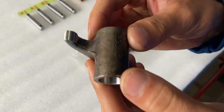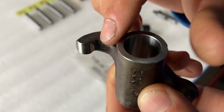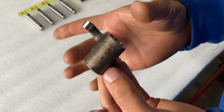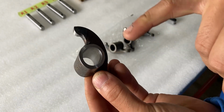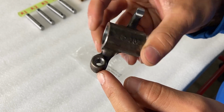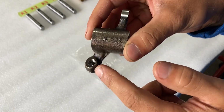close-up shot right now. I'll show you guys a good example of a rocker arm. You will notice the surface that touches up against the valve stem should have a nice radius, and it should be nice and smooth. You'll have two flat surfaces on either side for spacers, and you'll also have the inside diameter, which is machined very smoothly for the bushings. On the other side, we also have an adjustment screw, and this will allow us to adjust the valve lash, but this will go up against the push rod.